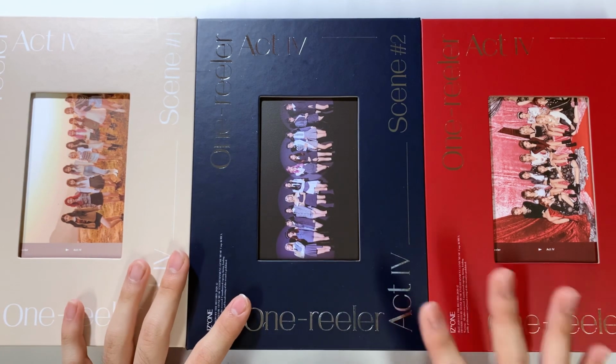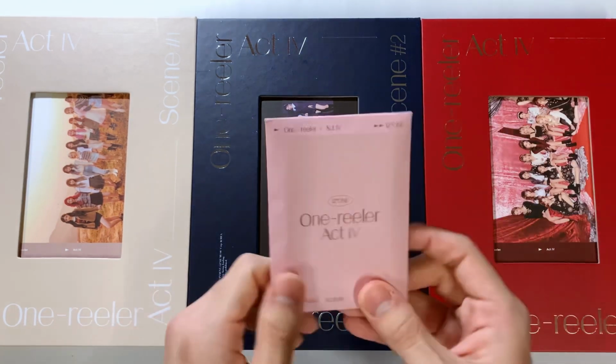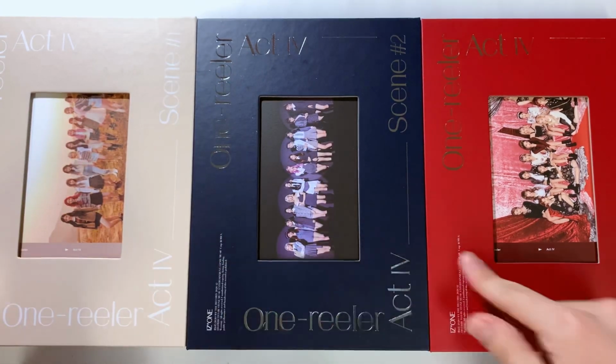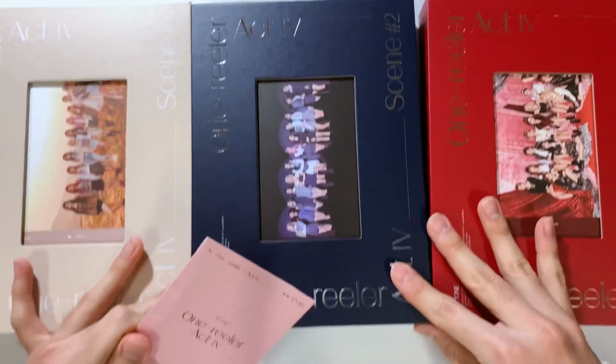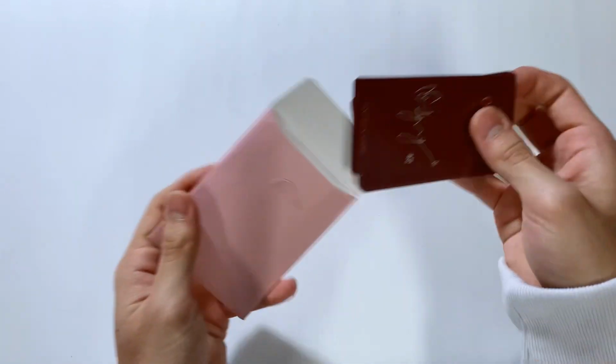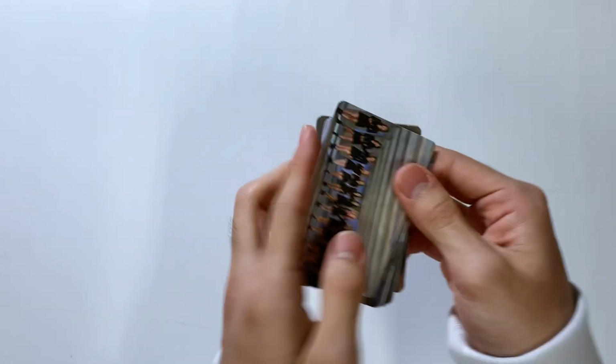So before we get into the albums, there is a pre-order special photocard set if you bought the set of all three together. So I guess we can look through that first. This kind of reminds me of Twice's photocard set thingies. Anyways, let's just look through them.